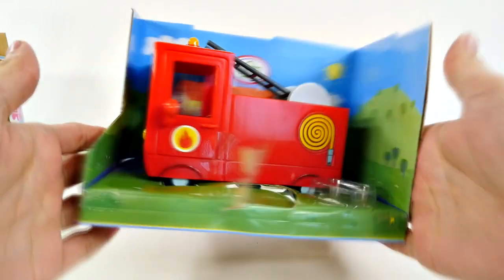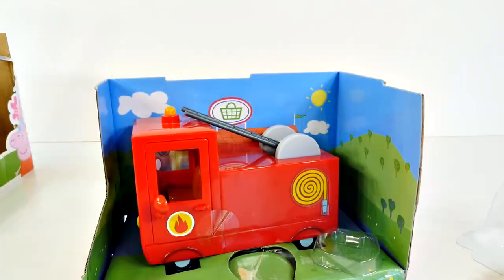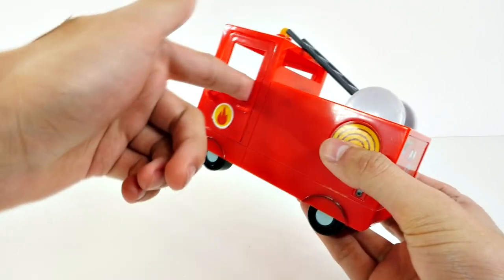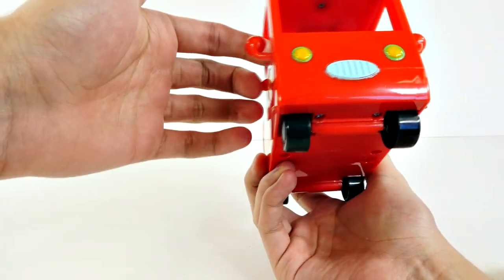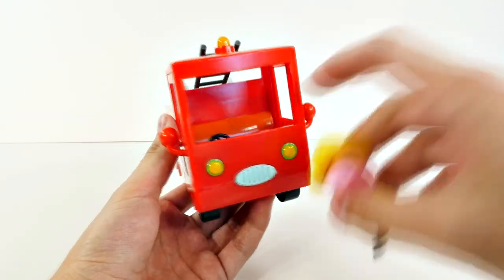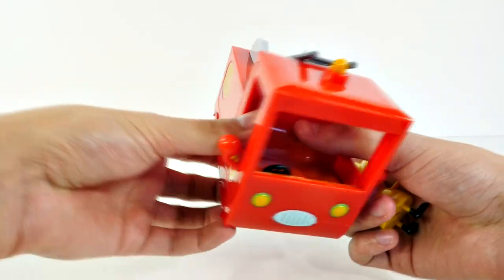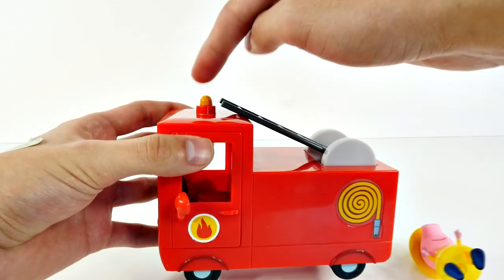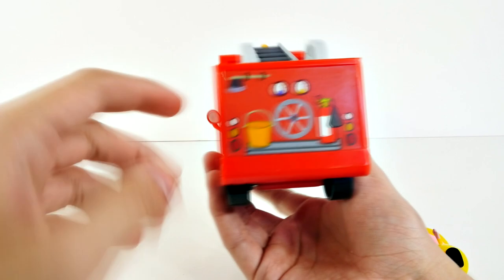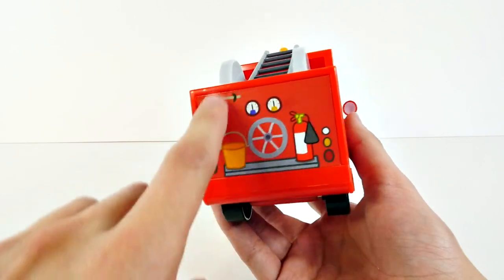And let's get the fire engine out. Vroom, vroom! Now here's what I like about this little fire engine — it has two doors that open up. Usually in a Peppa Pig toy it just has one door open up, and sometimes the door doesn't open at all. This one has two doors that open, so that's a plus. It's got the little siren up here. Check out the front, and on the back we have a whole bunch of stuff going on — it's just a sticker, though.